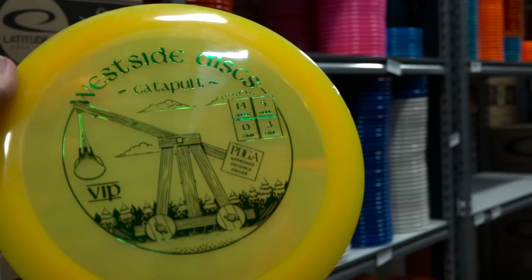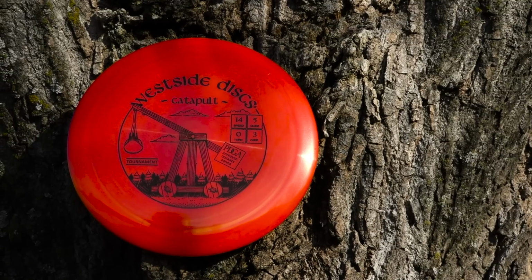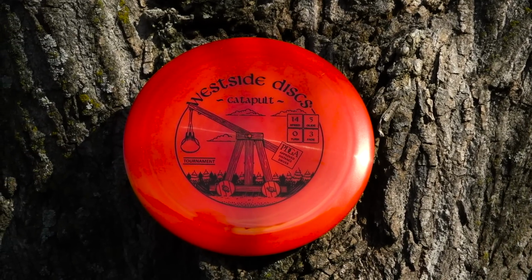So my Catapult here is in the VIP plastic, and this plastic tends to be fairly grippy but very durable. And discs in the VIP plastic tend to be a little bit more overstable than the same disc in the tournament plastic. Real quick, the stamp on here is actually not a Catapult, that's a Trebuchet. So, I mean, it matters to me, but I'm gonna chalk it up to a translation error.